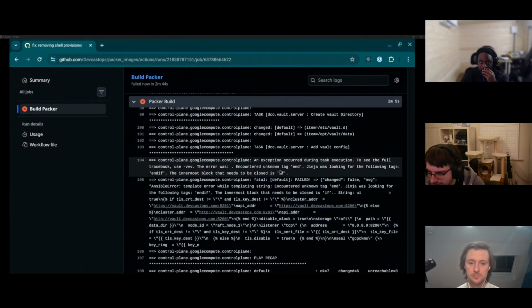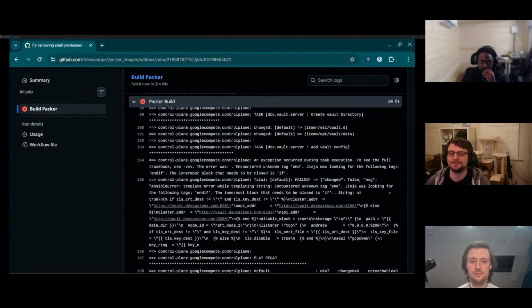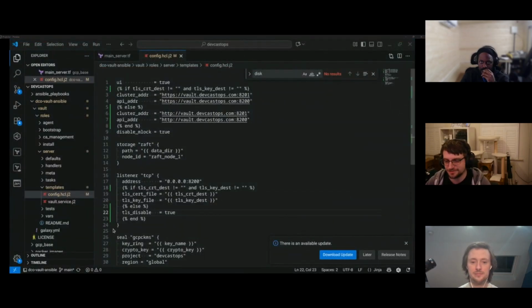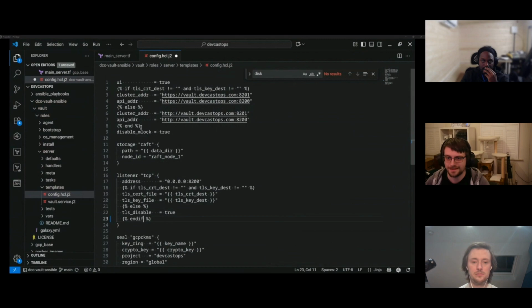To fix the following trace, you need an end if. It's because I was writing Helm. That's the curly brackets. Go template is the curly brackets, which is end.